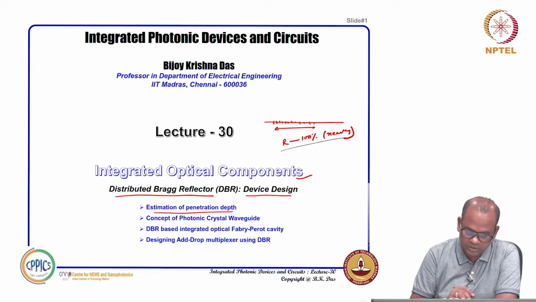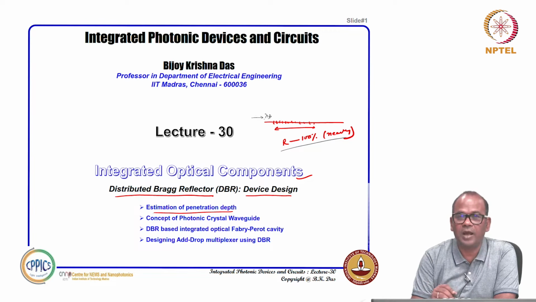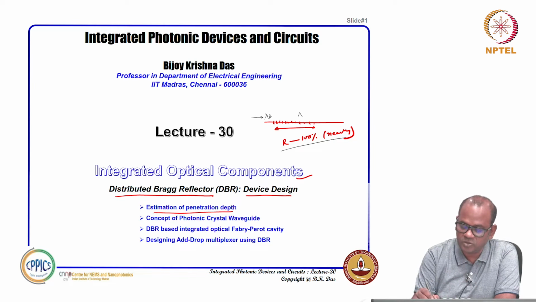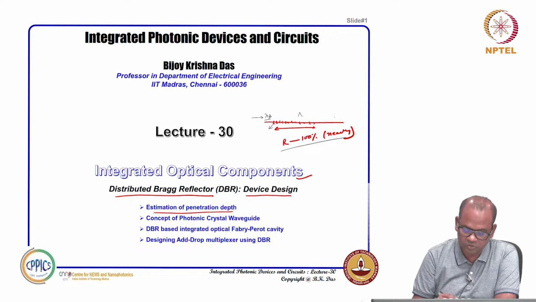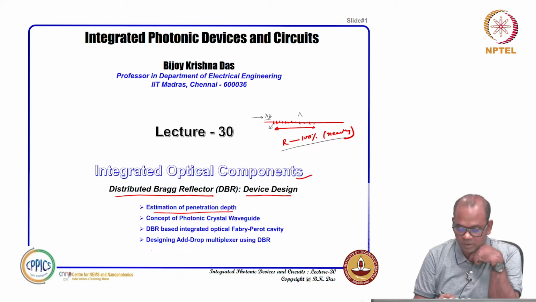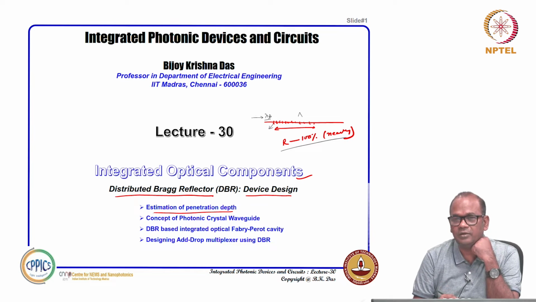With this understanding, we will try to learn how to estimate the penetration depth inside the grating. That means for a particular lambda, say lambda b, the Bragg wavelength, I know that any electromagnetic signal propagating in the waveguide, because of the periodicity, is phase matched to lambda b, so that it will be reflected back. But this reflection cannot happen exactly at the beginning. The reflection is distributed. So, that is why it is very important to know how to derive the penetration depth or penetration length.